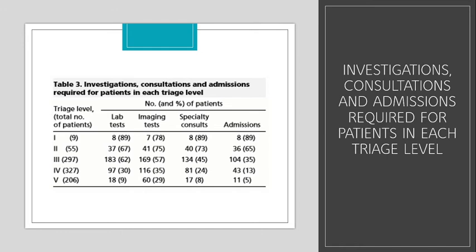Short throughput times for level 4 and 5 patients are explained by lower investigation and consultation rates. Investigation and consultation rates were similar in the top triage categories. However, the longer emergency department length of stay in level 3 may reflect the fact that these patients often have very complex clinical presentations and require more prolonged observation, investigation, and treatment in the emergency departments.